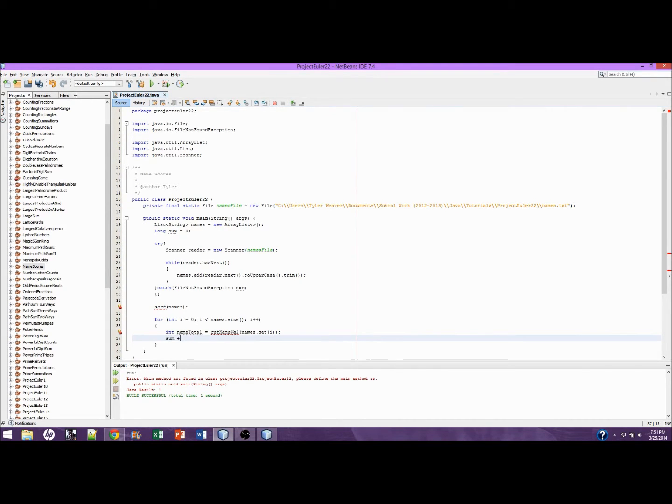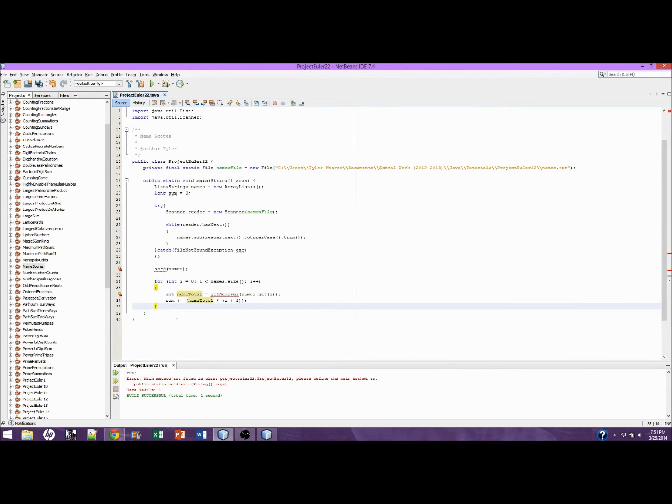So sum plus equals name total times i plus 1. And down here, we're just going to System.out the total is percent. There we go.